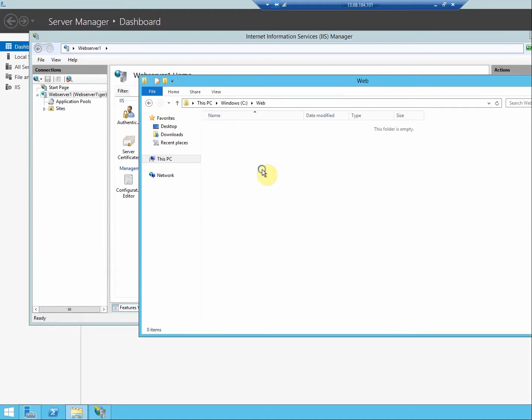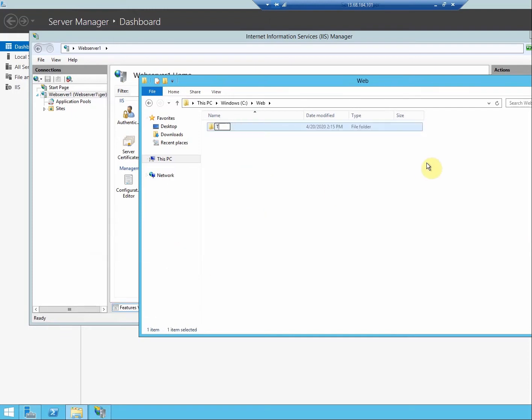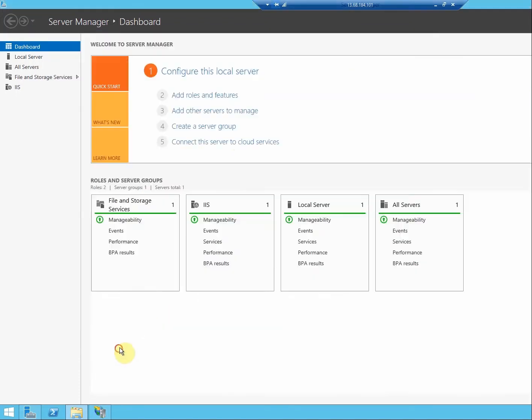And we're going to create a new test site. So if you've got hundreds of websites, you could put all of them in here in different subfolders, each for different websites. And what IIS's role is going to be is to point the DNS of any incoming traffic towards the relevant folder. So we'll come back to that later. So IIS is installed.